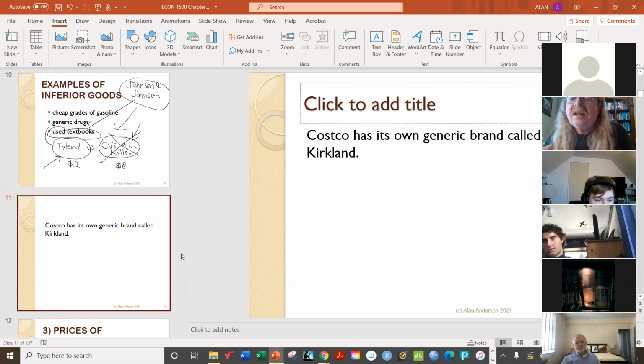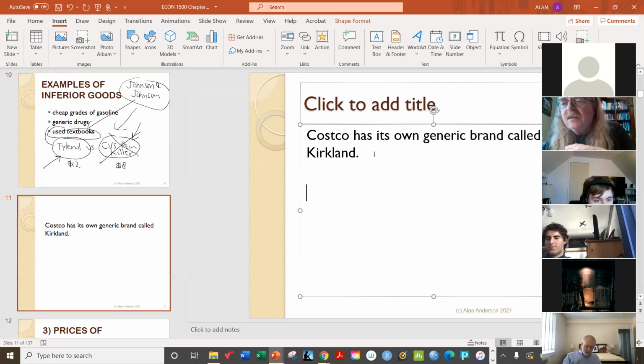Now, by the way, here's an interesting side note. This is one of the reasons why Walmart is so successful. What is their secret? Why are they so successful? What is true about Walmart, which is not true about Costco? Costco, you have to be a member to go in there, and you have to buy enormous quantities of everything. With Walmart, anyone can walk in the door. They have everything, and everything is cheap. How do they do it? Because they have enormous buying power. They can buy tons of products at very low prices and pass this along to you.